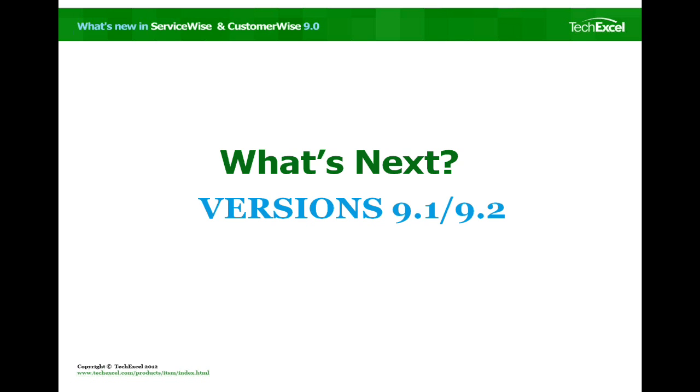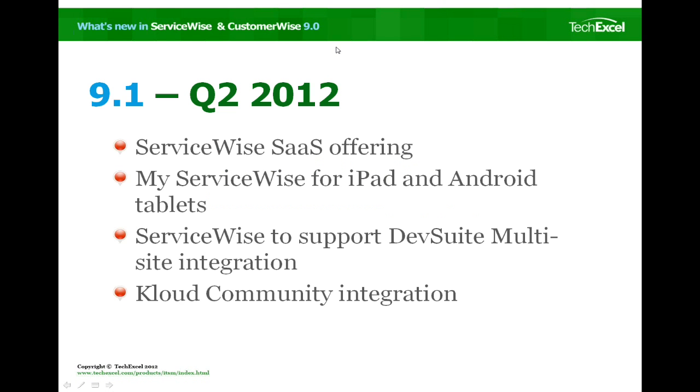I briefly want to cover what's coming up in the next two versions of ServiceWise that's coming out this year. Next quarter, in 9.1, we have ServiceWise SaaS, which is coming out. We also have My ServiceWise for iPad and Android tablets. So this will allow you to actually update incidents that you may have, as well as view knowledge items from an iPad or Android application. We also have ServiceWise support for DevSuite multi-site and the cloud community integration. So if you've looked at the community tab of our website, that'll give you a sense for what's included in the community application.